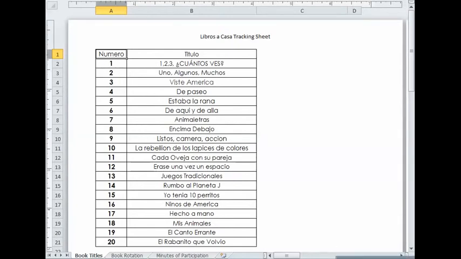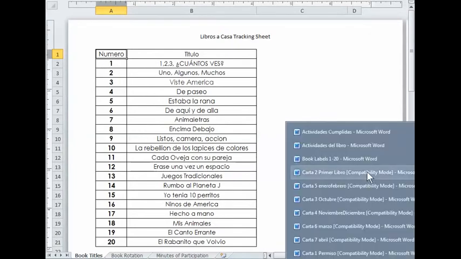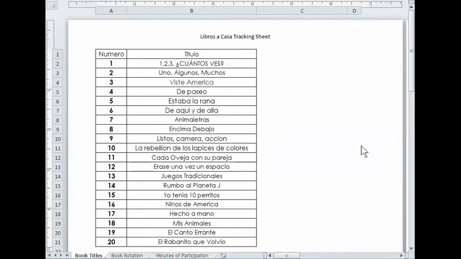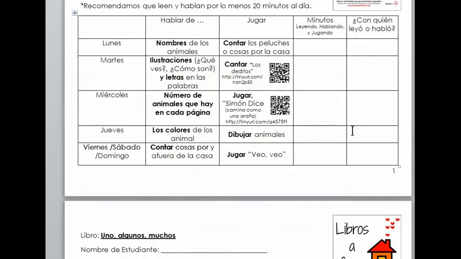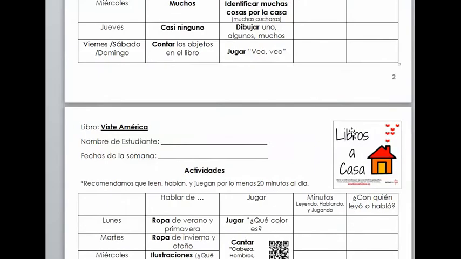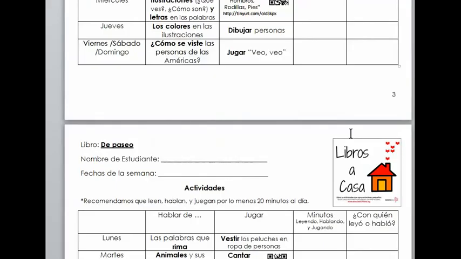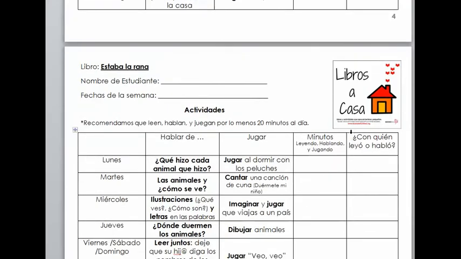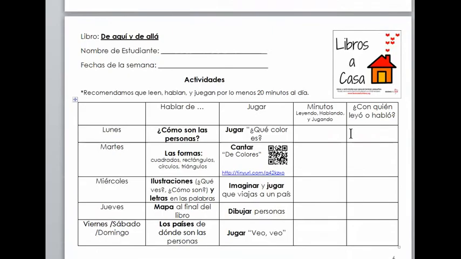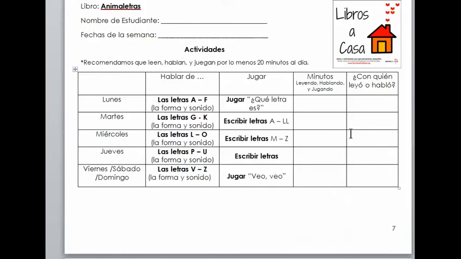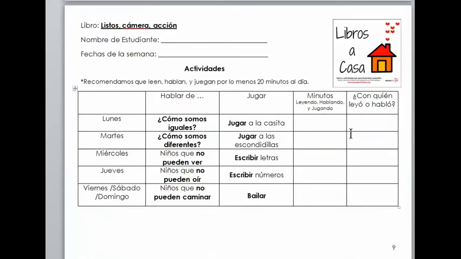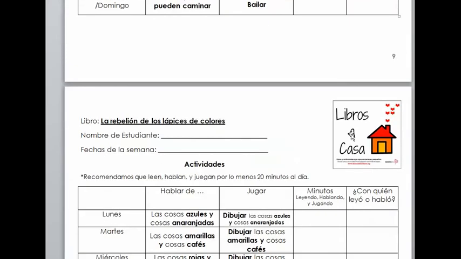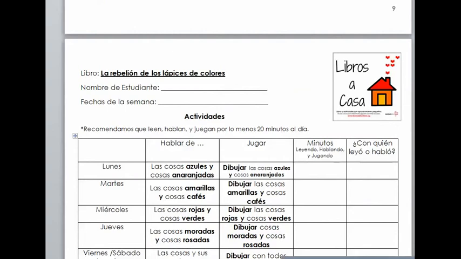Now it's a low maintenance program, so what you need to send home each week are the activities for the books, which look like this, and all you need to do is print them, and then you can make copies for the year. So each one you'd want to make as many copies of the students times 2, because remember, you'll send them home twice. Okay, so these are the activities, and you'll send home these activities with the books. Simple, right? I hope so.